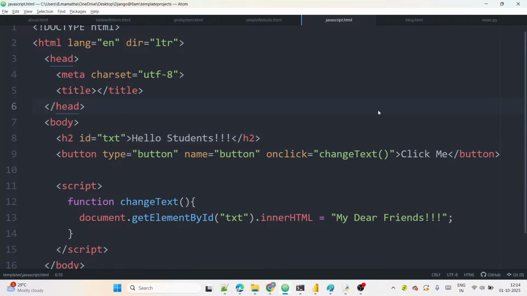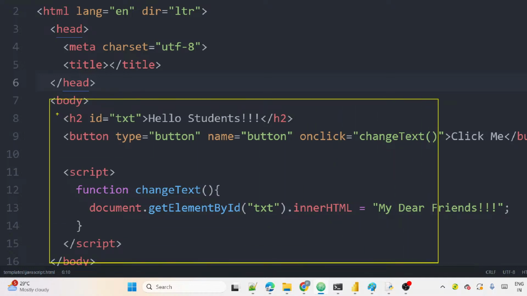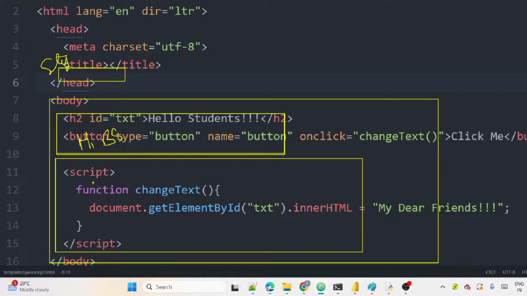So every time, in the body tag, first we write all the required HTML. In that we add Bootstrap also. Above, we add the required CSS styles, and in the body, below the HTML content, we take the JavaScript.